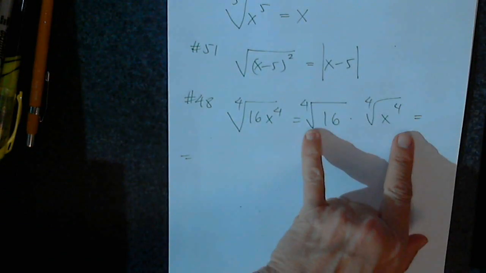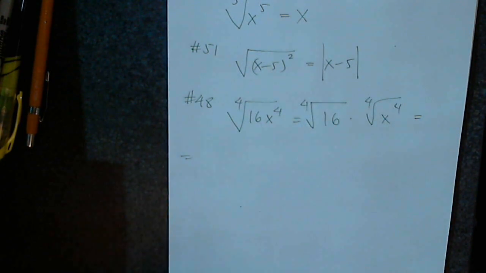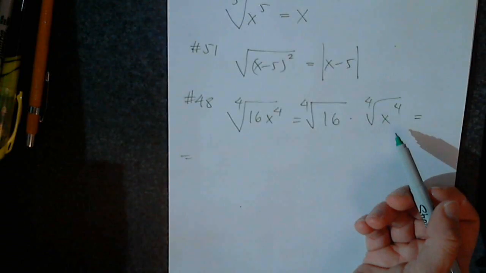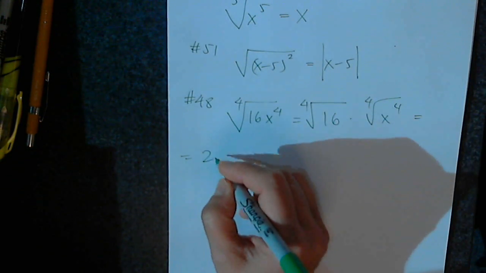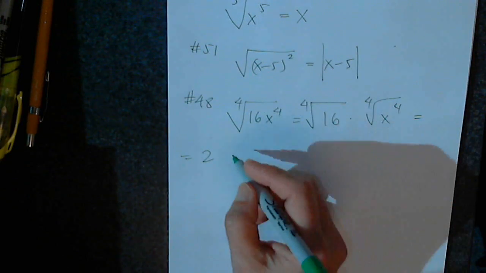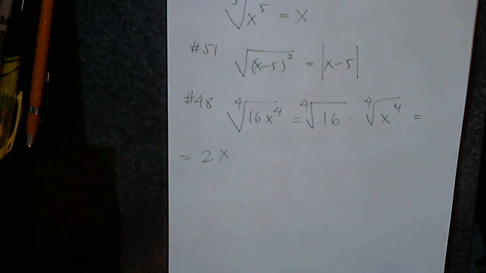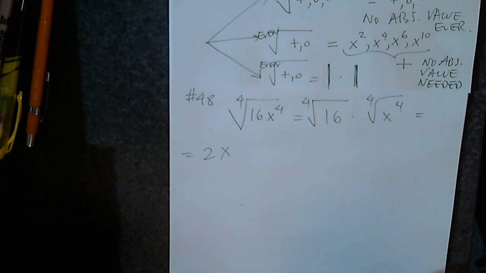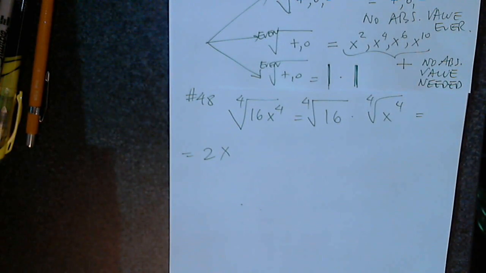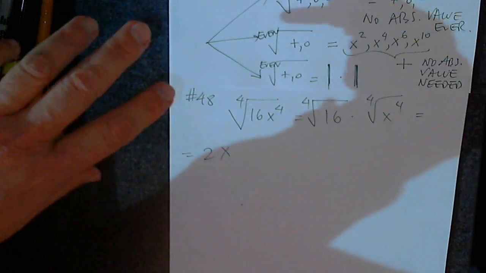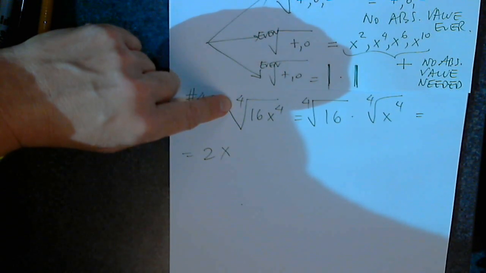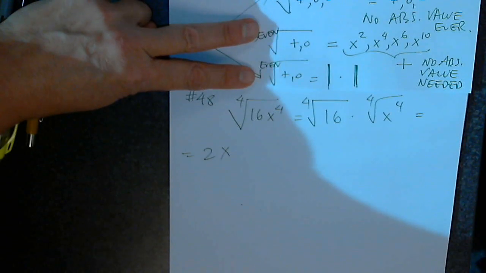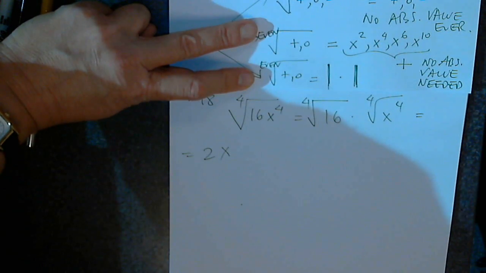I use the rule that splits because it's a product, splits the radical, and the other one I have to simplify here. So what do I get here? 2. And what do I get here? And now I have to stop for a moment and think, which of these three cases are we looking at? First of all, obviously we rule out the first one because the index is even, correct? So we're looking at case 2 or case 3?